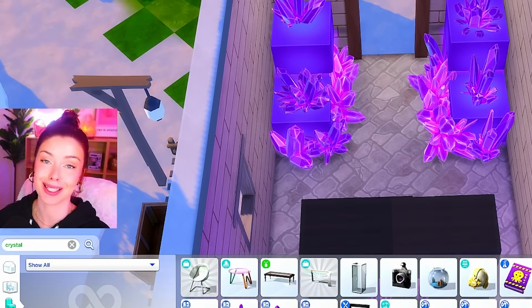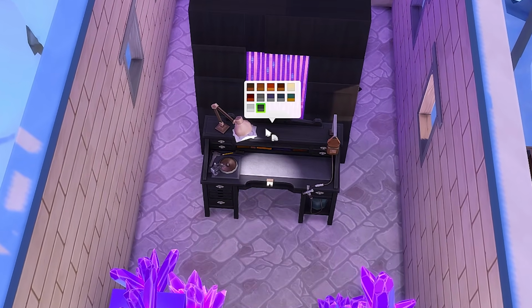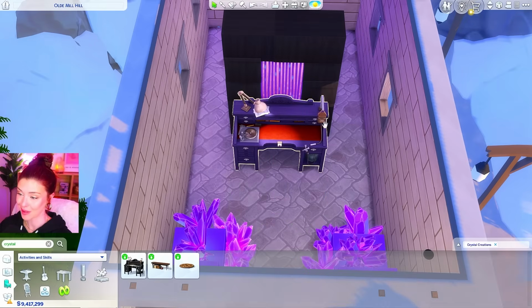We've got a whole stuff pack dedicated to crystals. So our skill item for this room can be this table. I think I'm just going to put it in front of the portal. For now, I guess it can just go there.